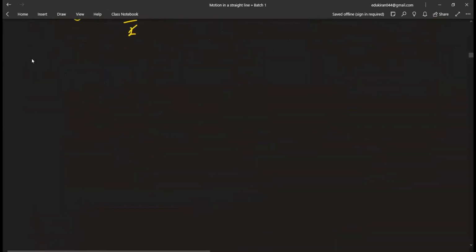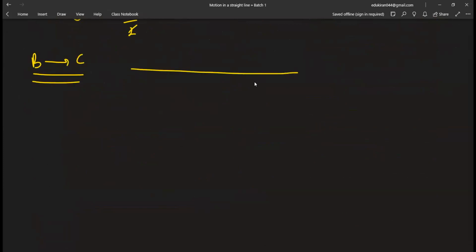In this B to C part, the total is 640. You have cut 40 from here. You have cut 100 from here. How much is this part left? Jobita, at least answer don't know, yes, no, something. Otherwise, please fix your mic. Zainab is right. Obviously it would be 500.